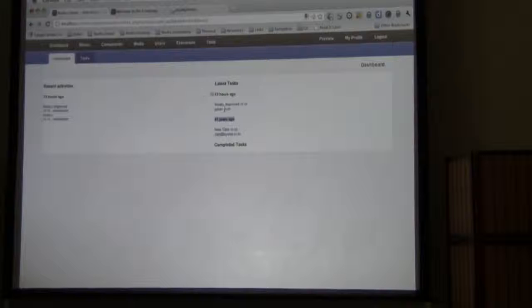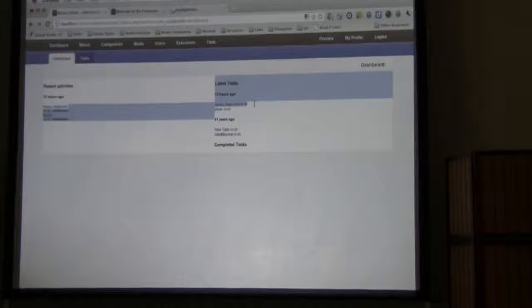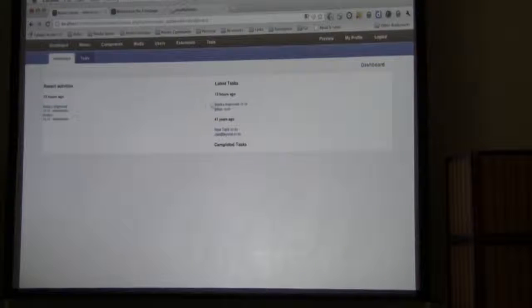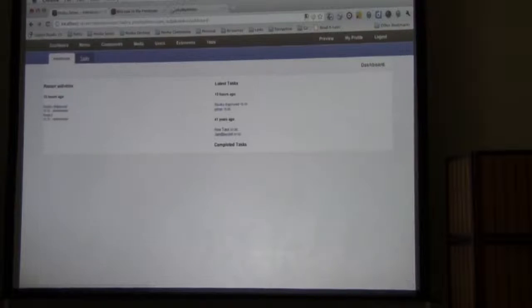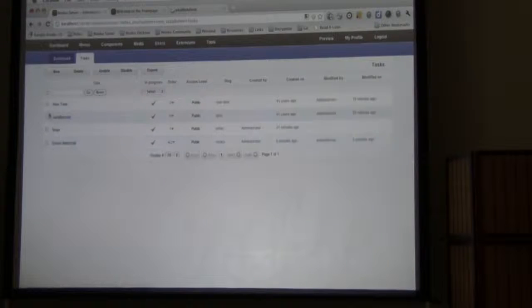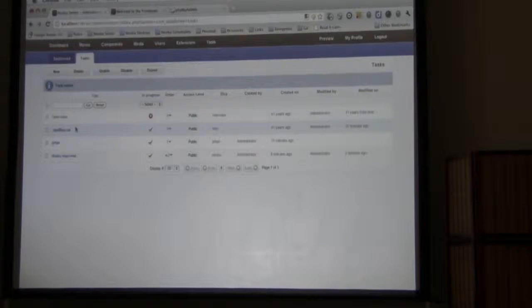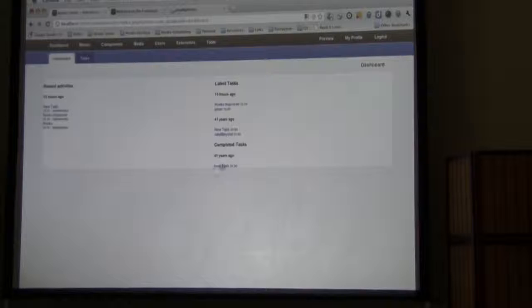It's not there. But for the last one where we added creatable, it's there, so I can get it. So what I will do is I will take new task, and I need to go to tasks. I will take new task and I will disable that, or complete it in this case. It's not disabled, it's completed. And then you get this, and then he knows that this is completed.